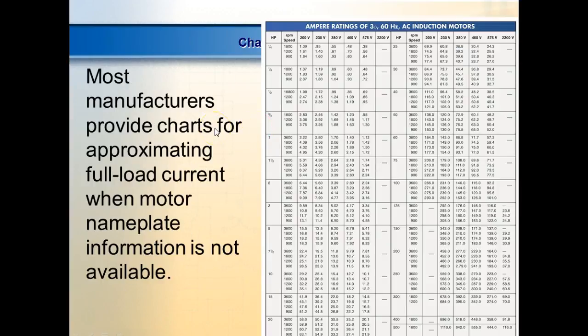This is in your book too. This is the chart that comes right out of the National Electrical Code. What this does, if you've lost the faceplate on your motor but you know the horsepower of the motor, is give you some generic figures that you can use to size your overload. Now, if your motor has a nameplate or legend plate on it, that's what you need to use, right? Y'all understand?